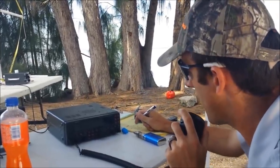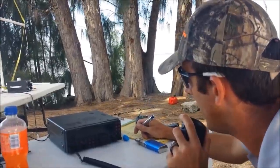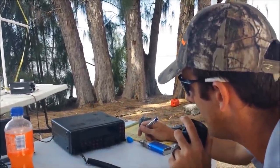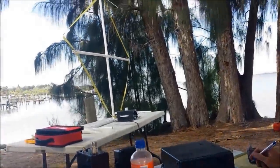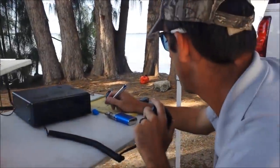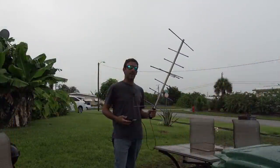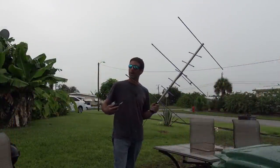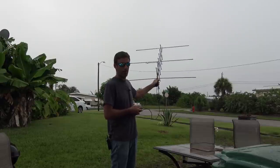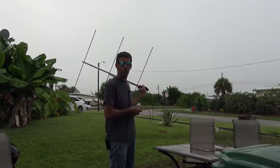All right, thanks West Virginia. I'm working portable on a tape measure antenna — 13 foot in diameter with a 25-foot tape measure. I love it! Satellite today is going to be 32 degrees elevation in the rain, from 322 degrees acquisition of signal to 244 degrees loss of signal.